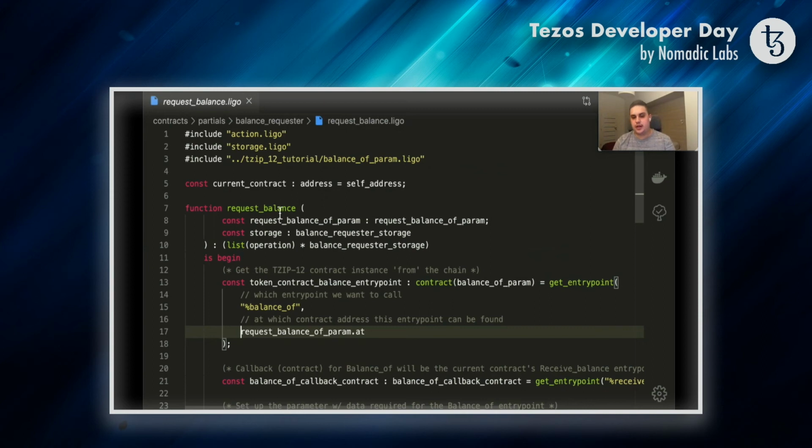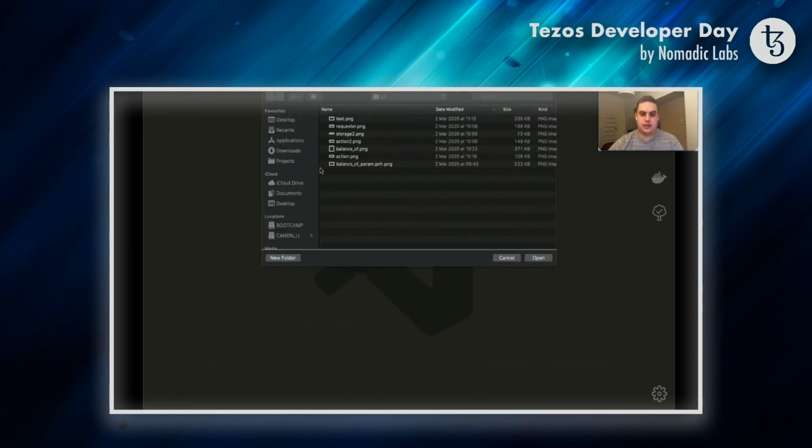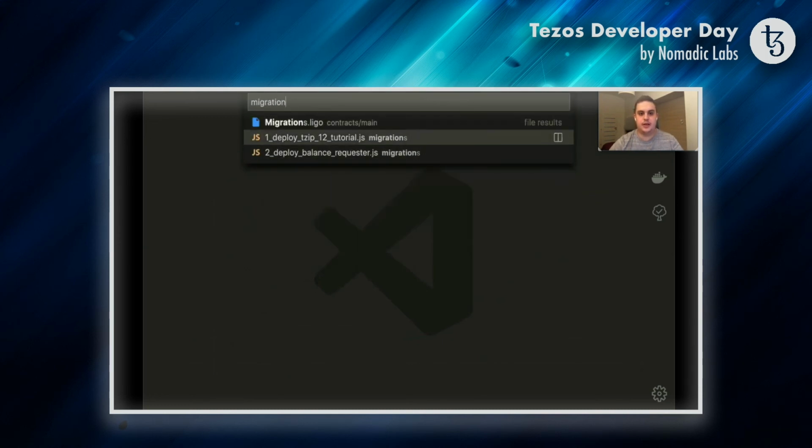So we can write our test suite. But before we write the test suite, we need to write the migration. So let's take a look at that. Migrations, right? We had the migration for the TZ12 contract itself. That stays as it is. Alice still has 10 tokens.